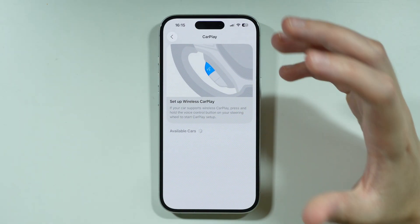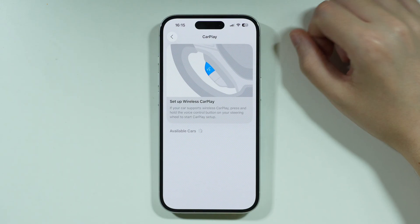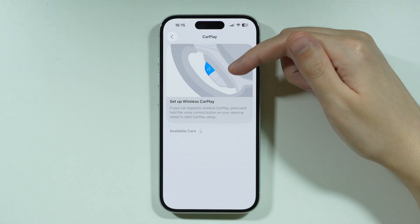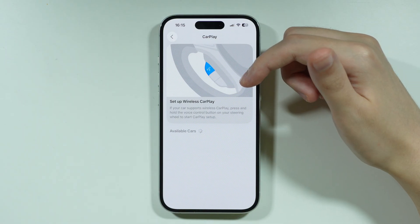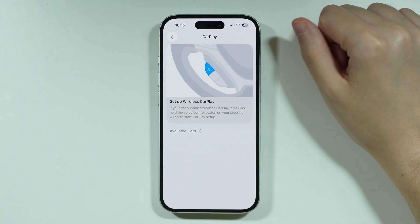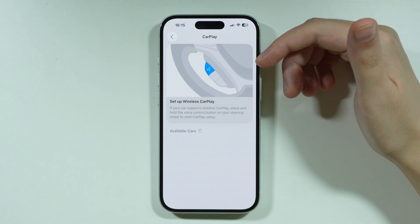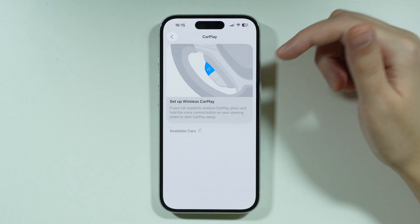These settings are used in order to connect to CarPlay wirelessly. So if your car supports wireless CarPlay, you can press and hold the voice command button on your steering wheel, and you want to make sure that your stereo is in wireless or Bluetooth mode. And then you can also go to Settings on your iPhone, to Wi-Fi settings, and make sure that Wi-Fi is also enabled.